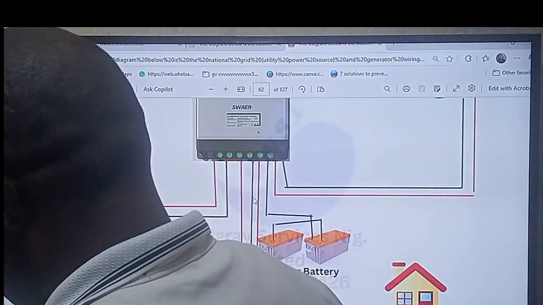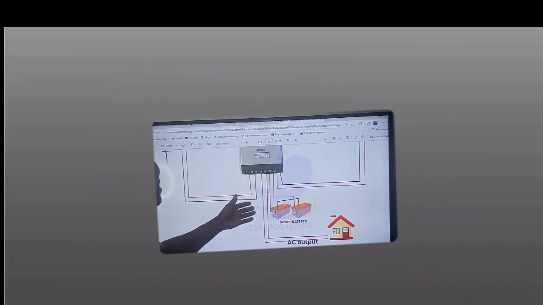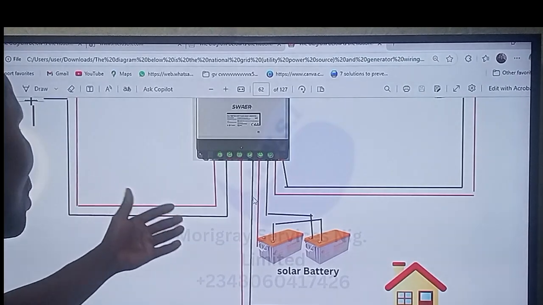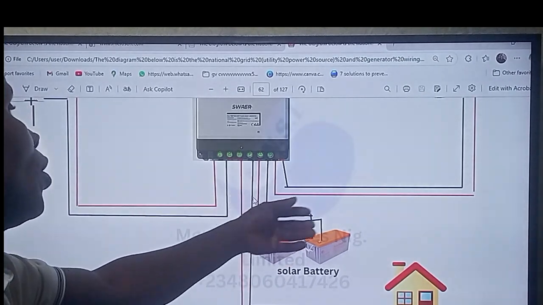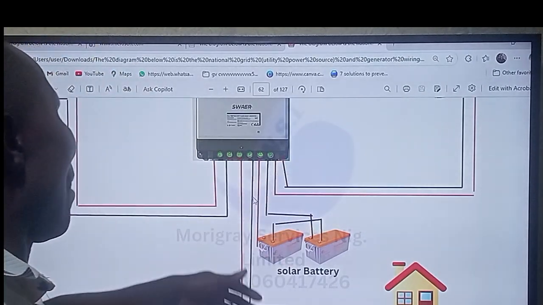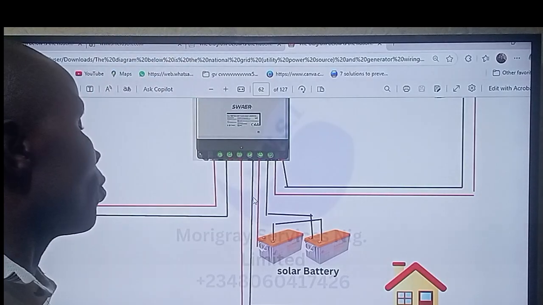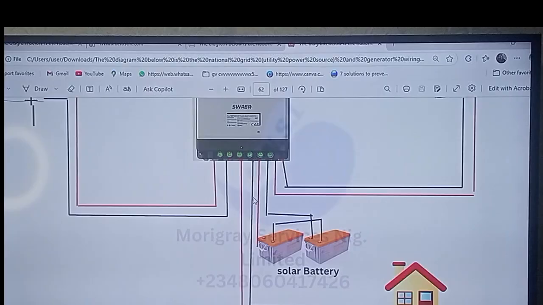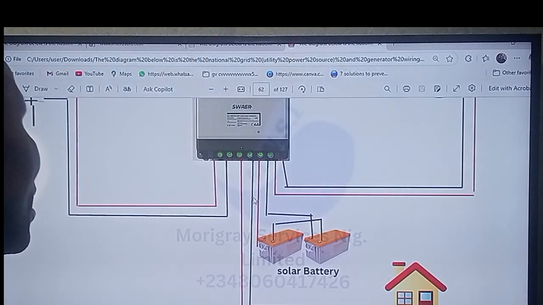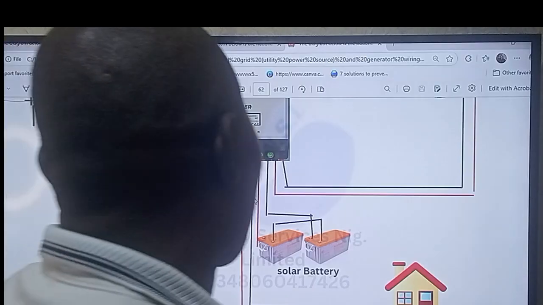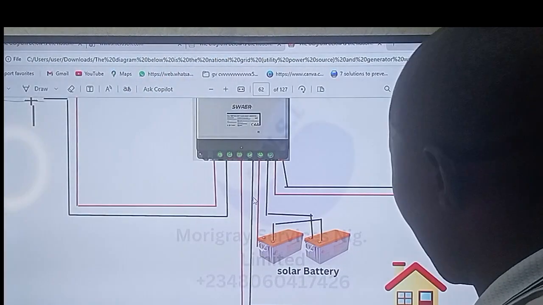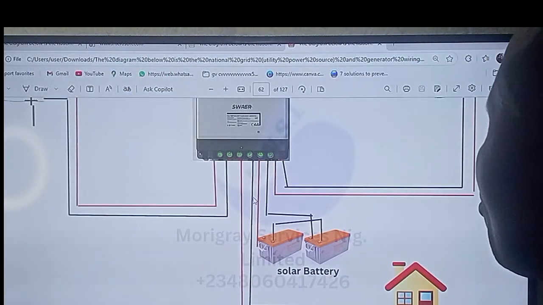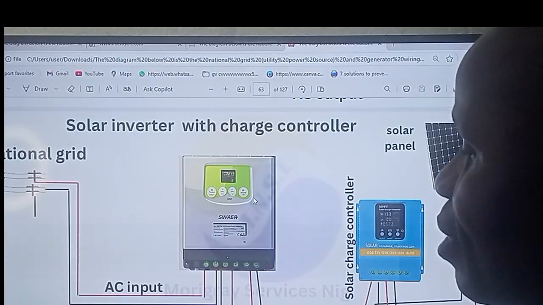the power you need. Yes, hybrid inverter handles the grid. It handles the power from the battery. It handles the power from the panel and gives output as one output to the consumers. So hybrid inverter is actually very, very efficient. I will advise you go for the hybrid inverter.